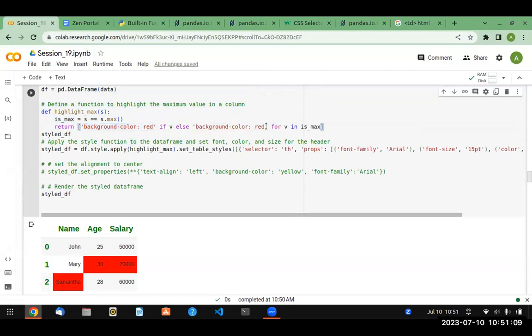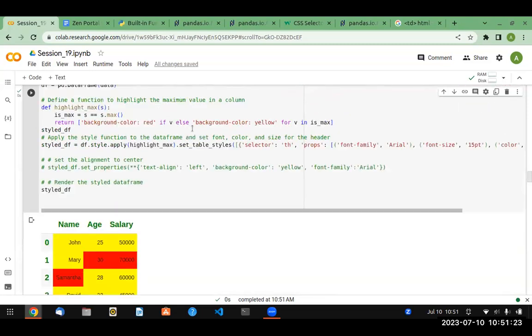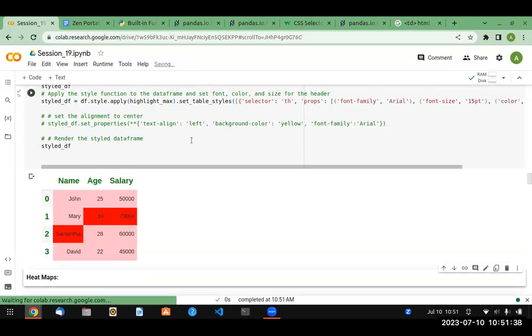But in this single show, we need to... She is asking with the red background. Yes, this one. This is what you are asking, right? So here what I did: in the else part I returned yellow. That means highlight the maximum value in red, and if it is not maximum, highlight it yellow, pink, or anything else that you need to give. I'm not sure pink will work or not. It's working. Great. So this is how you can also do the styling.